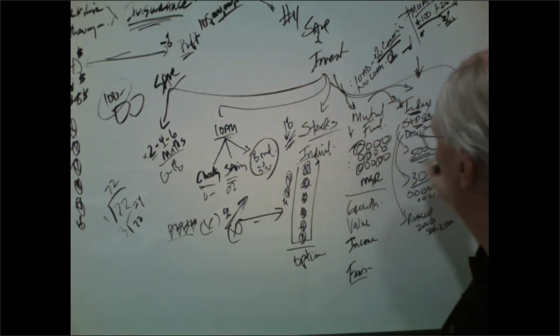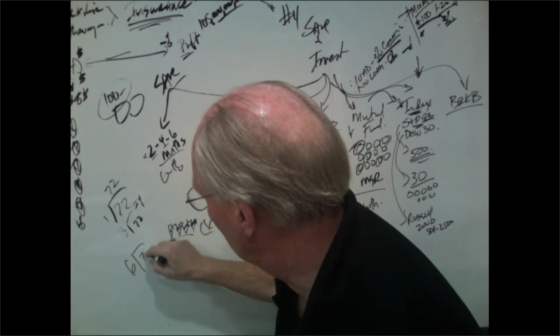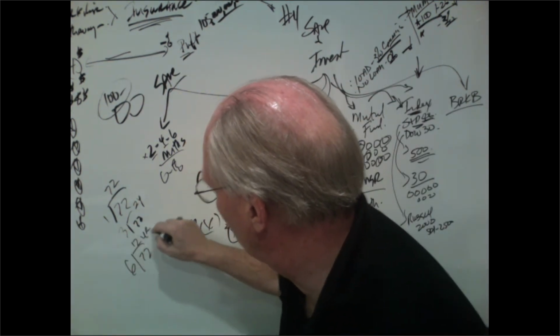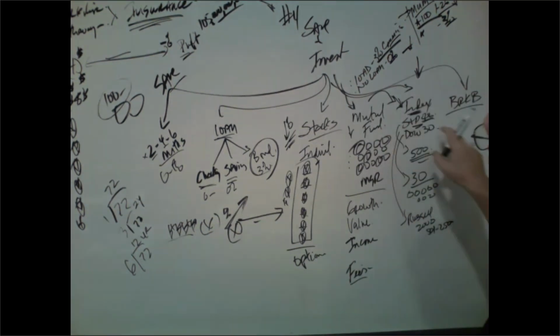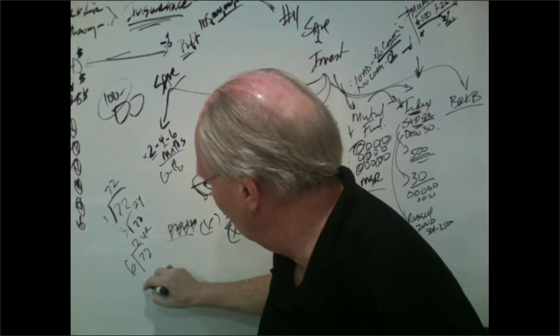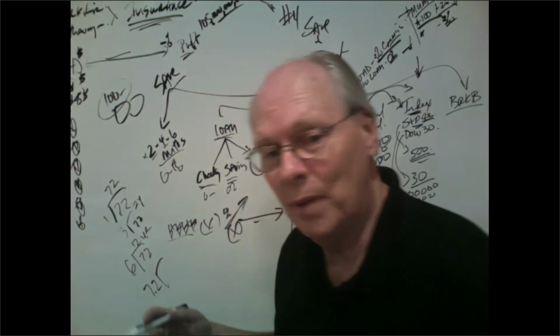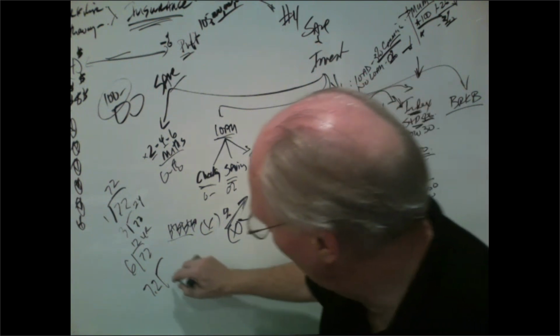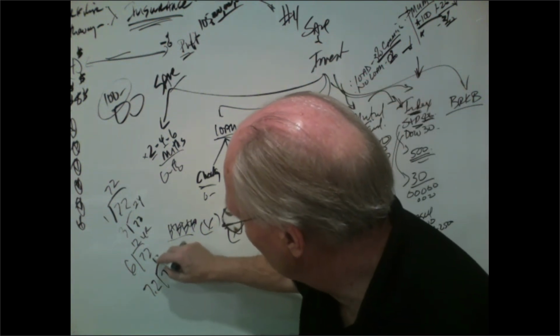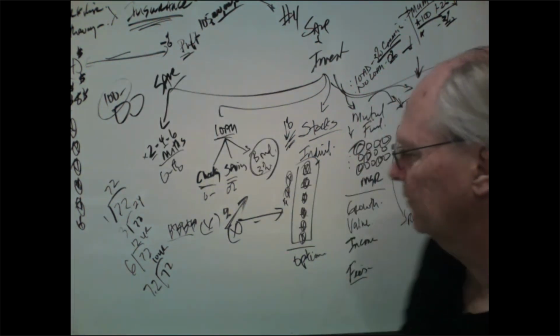If you're putting it into a mutual fund or an index fund and it goes up 6%, 6 into 72 is 12. It takes 12 years for your mutual fund or index fund to double in value. And of course, if you're buying Berkshire Hathaway, it's done better. I'm just going to use a little bit, 7.2. Sometimes it's 10%, sometimes it's higher than that. 10 into 72 equals about 7 years. This one is going to double faster than the rest of those.